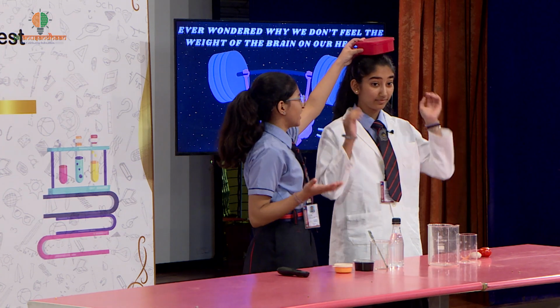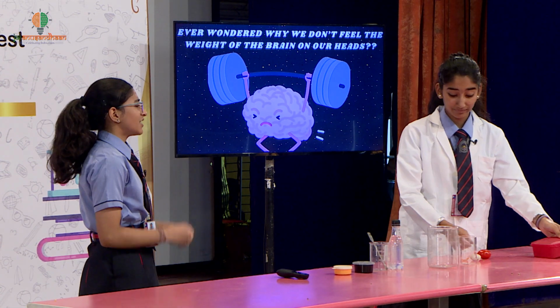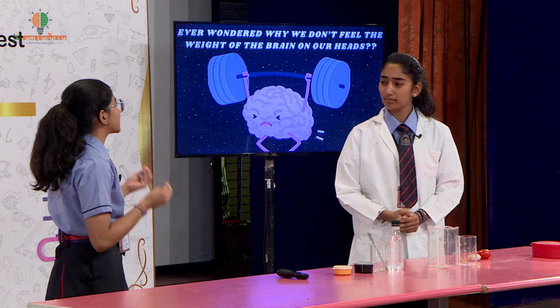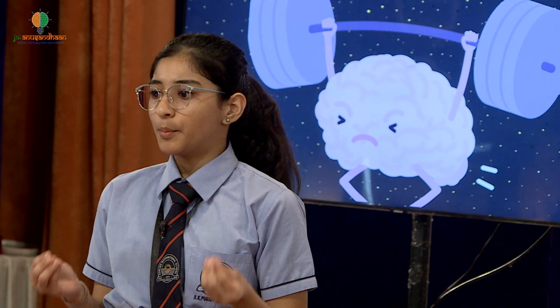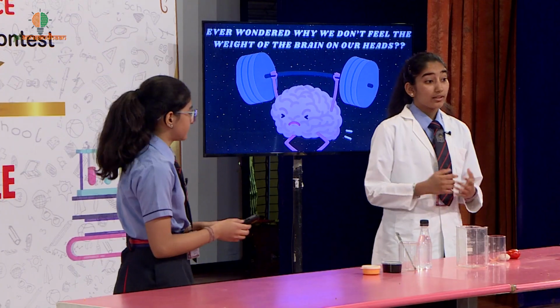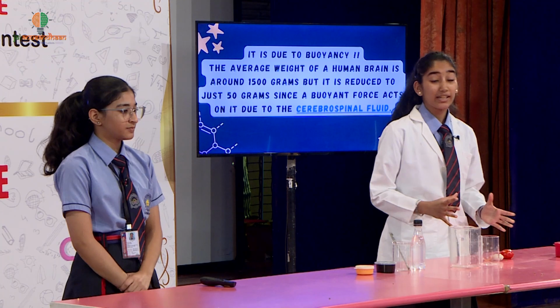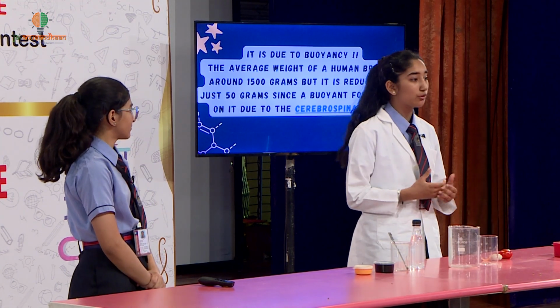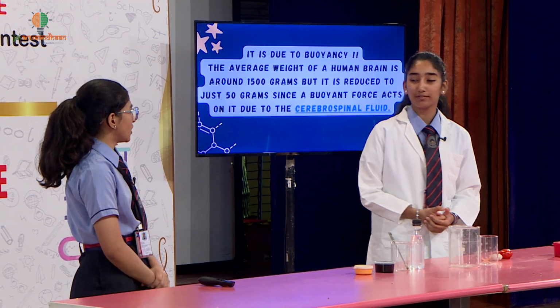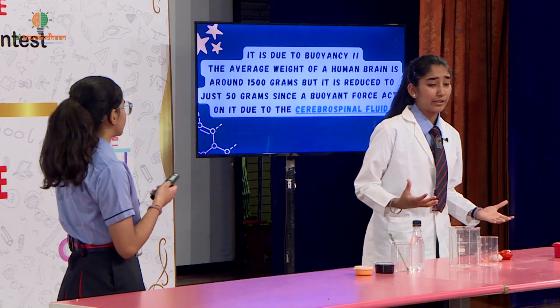Sukhman, do you feel any weight on your head? Yes, of course, Vanya. It's heavy. It's so funny that you feel even the slightest weight on your head. But have you ever wondered why we don't feel the weight of our brains on our head? The average weight of a human brain is 1500 grams, but it is reduced to 50 grams due to buoyant force acting on it. Buoyant force? What is that? Let me explain.